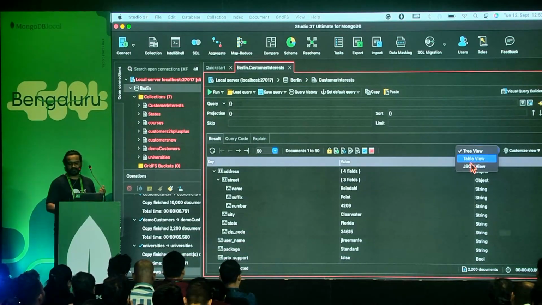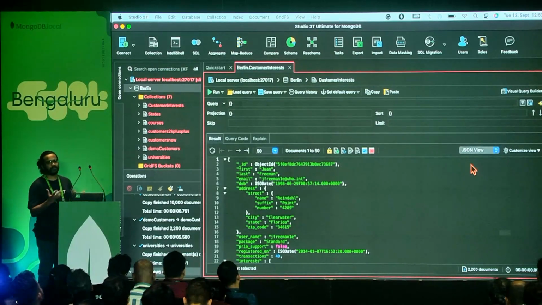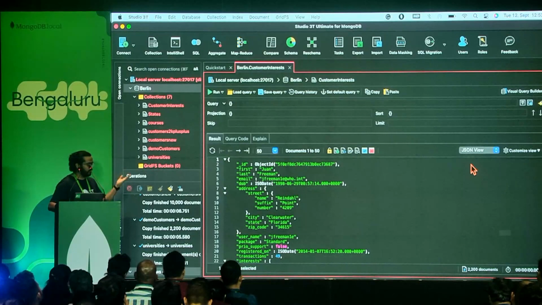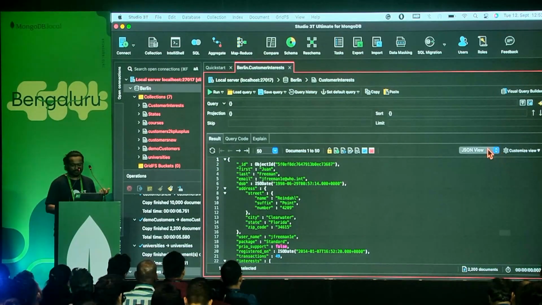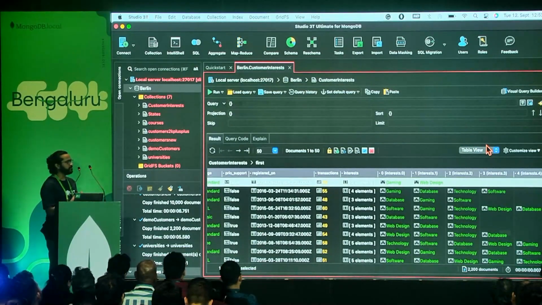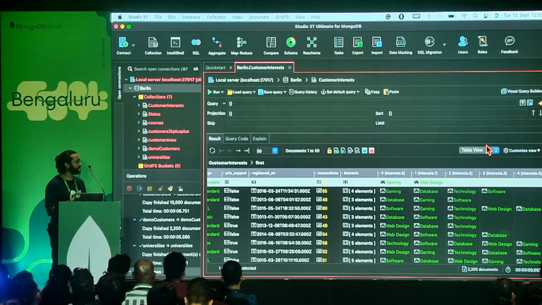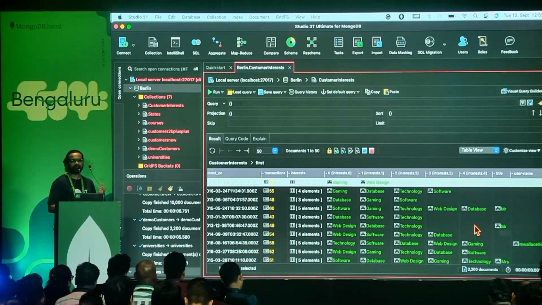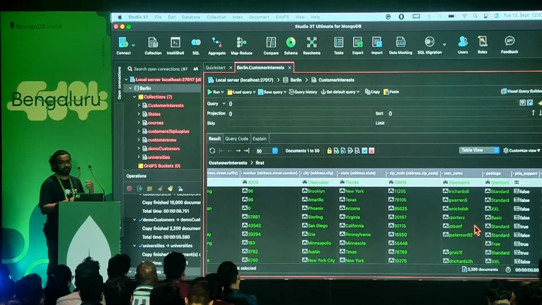Then we do have JSON view. Some of you might be comfortable working with the JSON viewer, so you can work with the JSON view from here. But our most widely used view is the table view because it shows your data in tabular format, like in SQL, and it's quite neat. You can easily navigate through the data, and easily do querying on that.